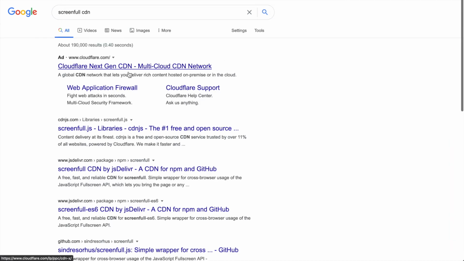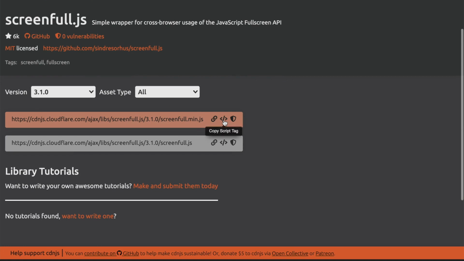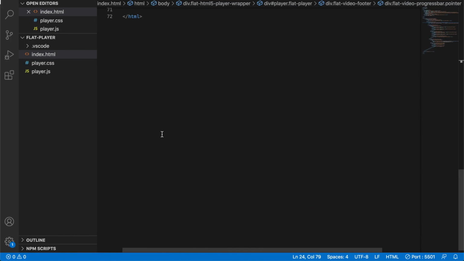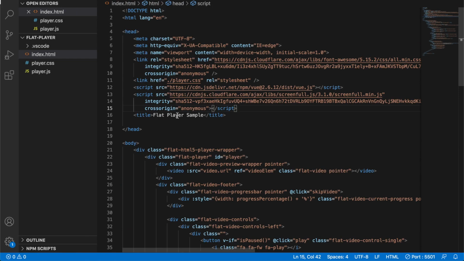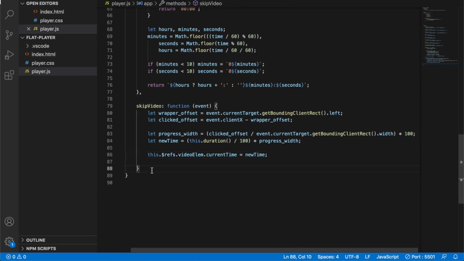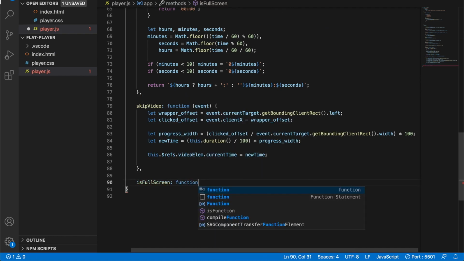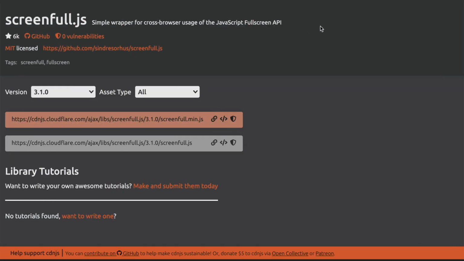we can use something called screen full. Alright, here is the screen full library. We can go ahead and do it, and here is our function is full screen to check whether it is full screen or not.